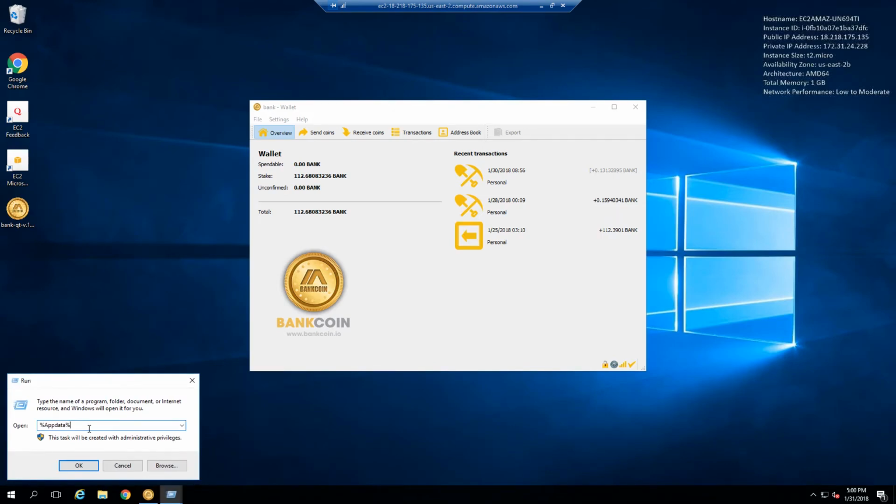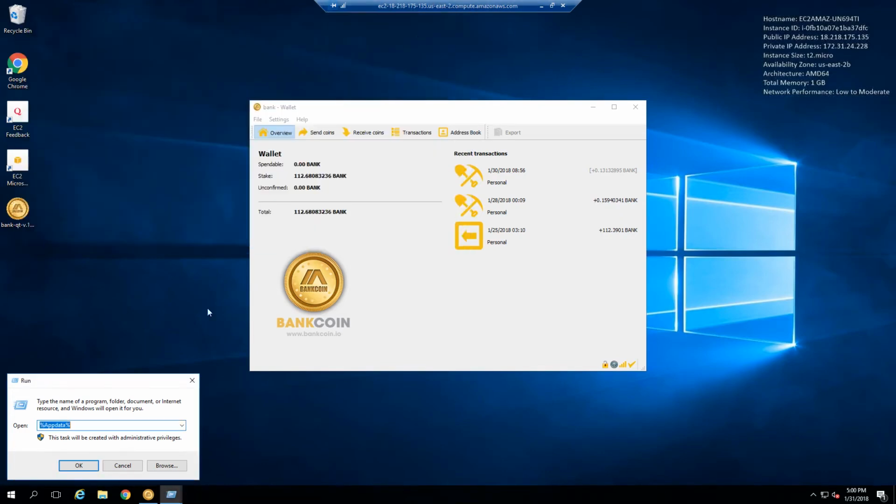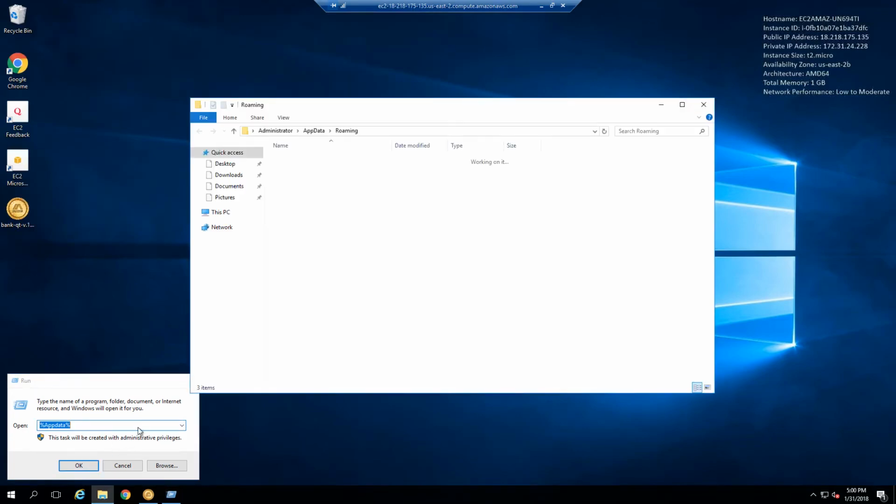This is for this one wallet right here. Just close CMD. All right, so you just run the app data, and this is where we're gonna put you all the apps running on this instance right here. So you go, for example, in this wallet, and this is with this wallet and platform only. This will be bank. So I open the bank folder, and this will be my wallet here.